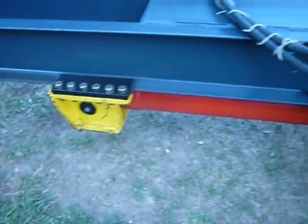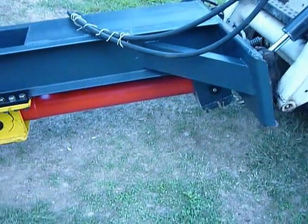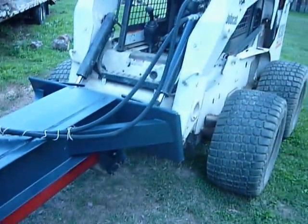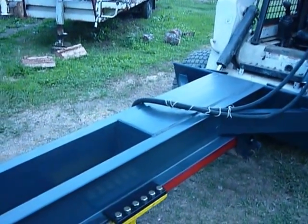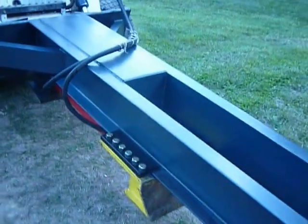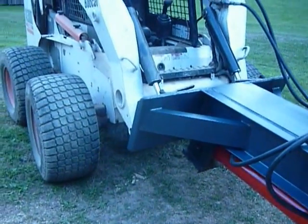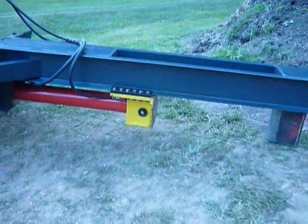That's the latest wood splitter. It's not real fast, but you don't have to touch the wood at all. It takes about five dollars an hour — a little over a gallon an hour to run it — but you can split about a quarter cord in an hour. I don't have to split the wood in very small pieces because of the wood boiler that you could see in some of the previous movies.